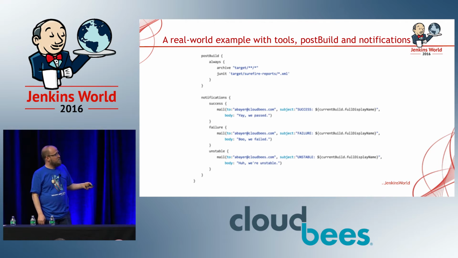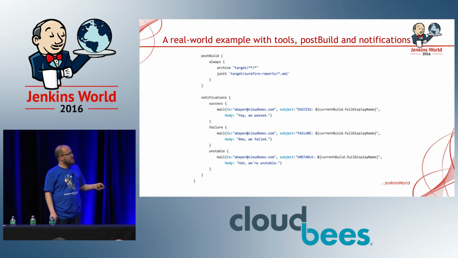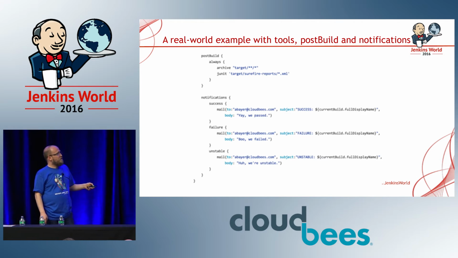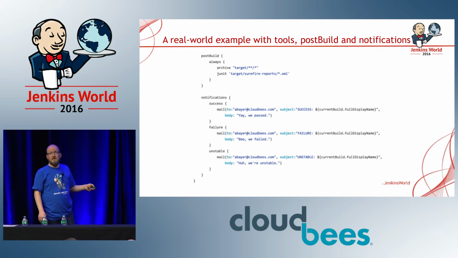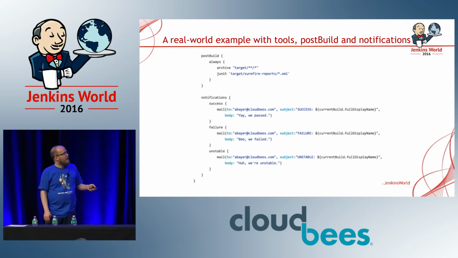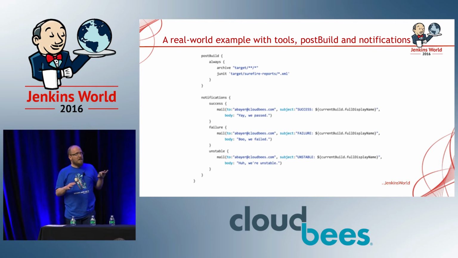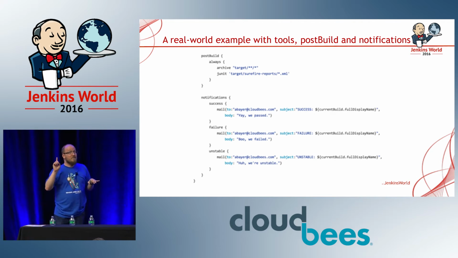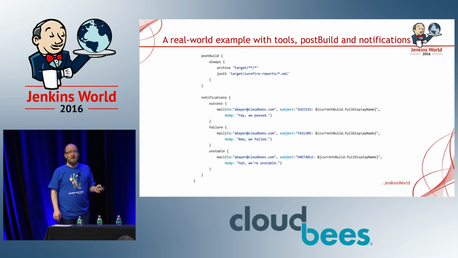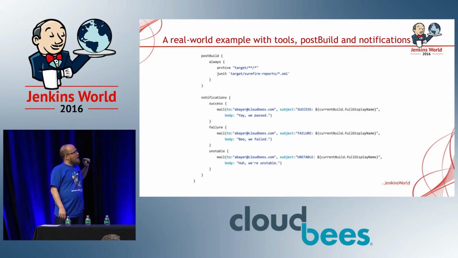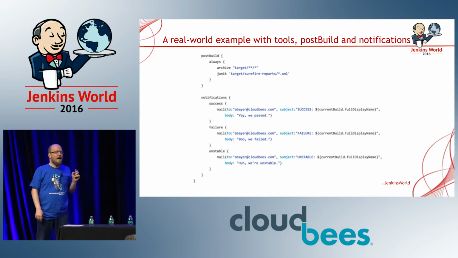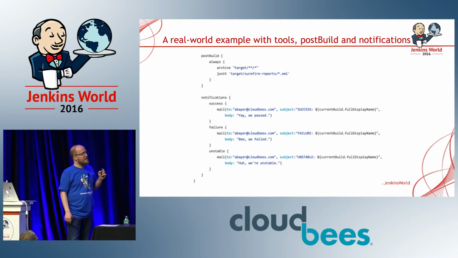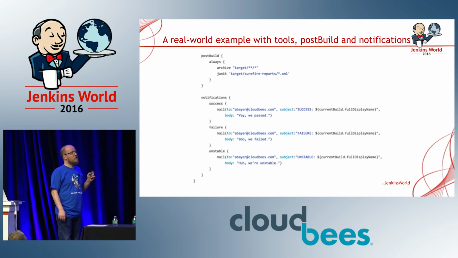But we'll get there. But here I'm saying, if the build succeeds, send me an email and tell me it's succeeded, because I like knowing things. And if it failed, well, tell me that it failed. And if it's unstable, tell me it's unstable. Exciting, huh? But I'm not claiming it's a complicated example, but it is a real world one. I have gotten those emails, all three of them. Not at the same time, that's not actually possible. That would be some kind of Schrodinger status, and I don't think we can do that. We're not quantum computers.